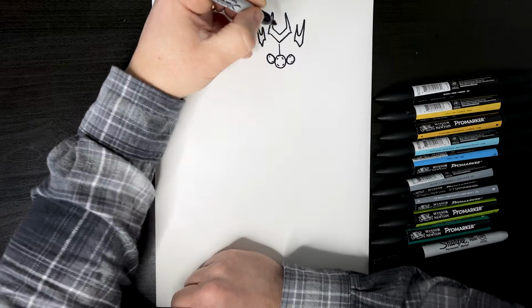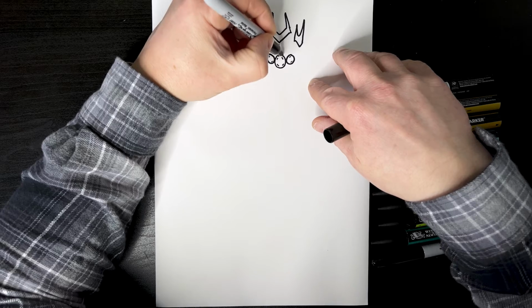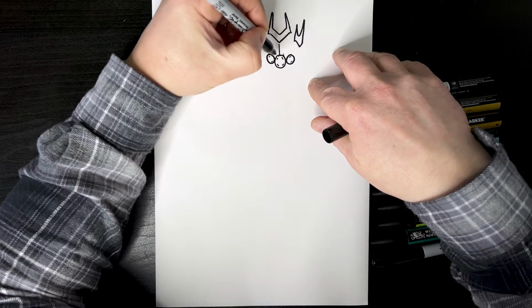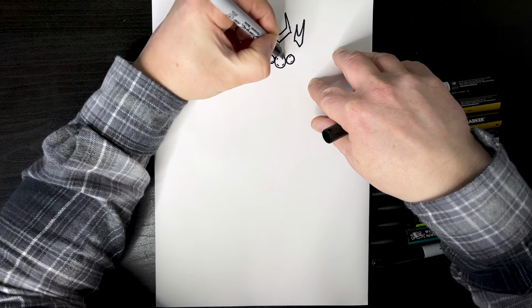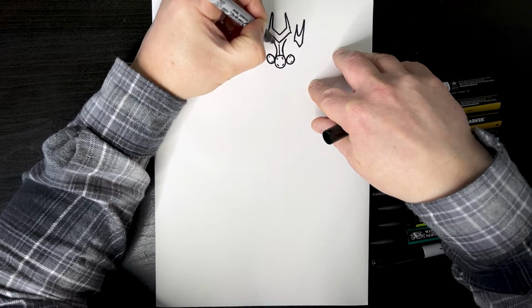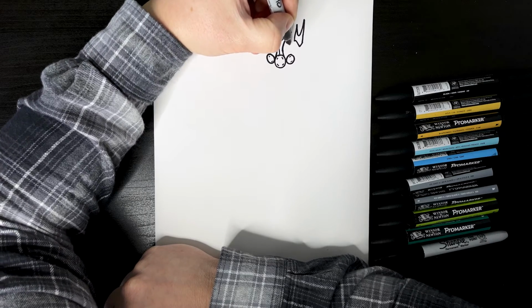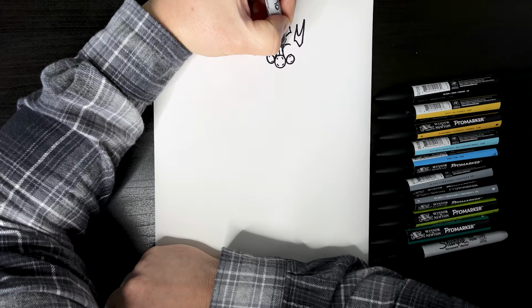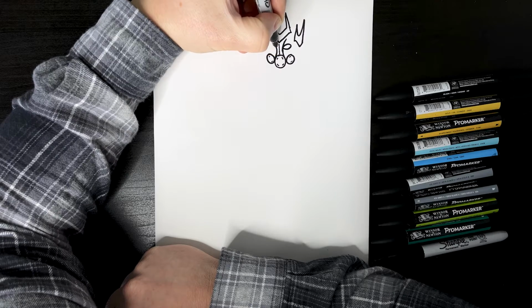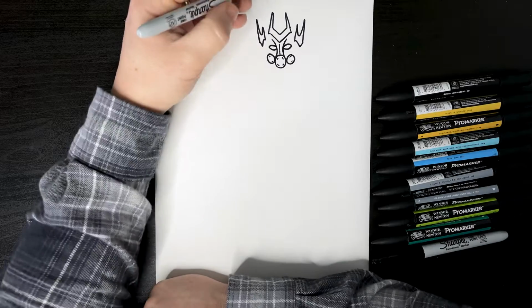Okay. Then what we can do is work out where the eyes are. So from the edge of either side of the larger circle, we can just bring it round and come up. Bring it round and come up. Okay. Then we can put 2 eyes in, sort of evil looking eyes, just kind of like oblongs either side of that area there.